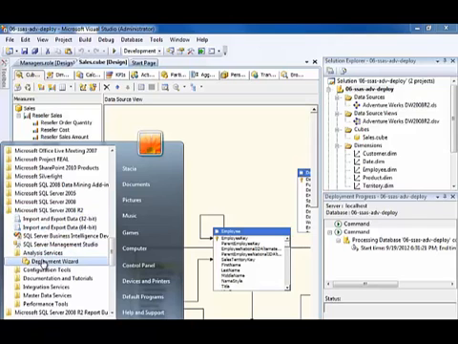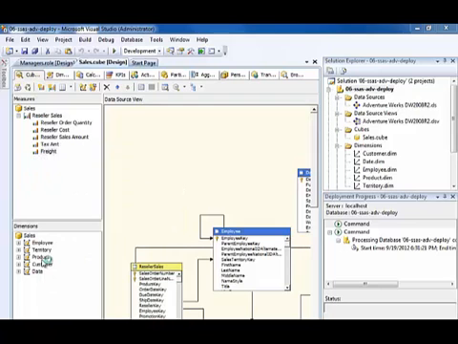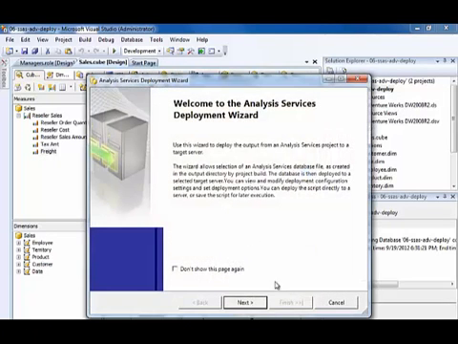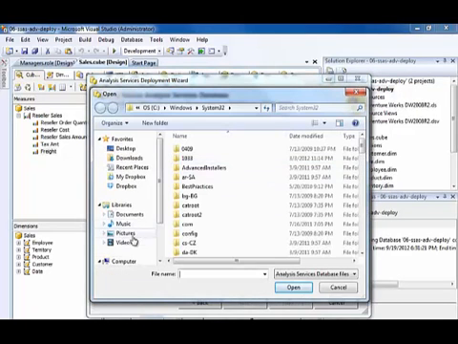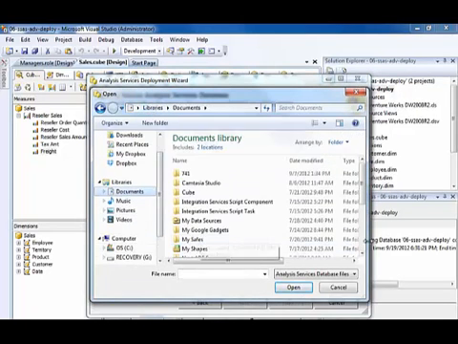So we can launch the deployment wizard and access that AS database file.